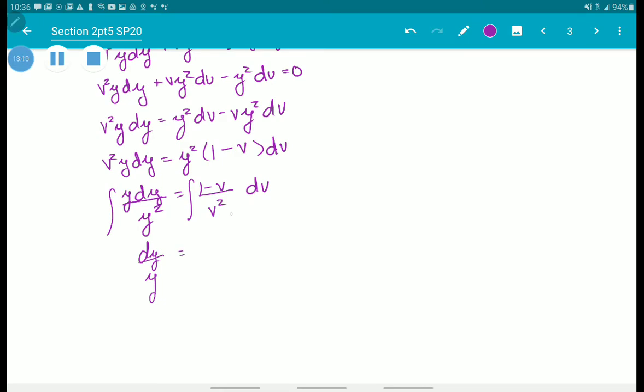And if we look at that first, we look at this term. We have 1 minus v over v squared. We can separate that numerator. That is a legal thing to do. All we're doing is undoing the subtraction of 2 fractions there. That's why it's legal. And that would be the same thing as v to the negative 2 minus 1 over v.